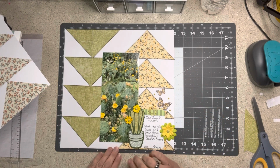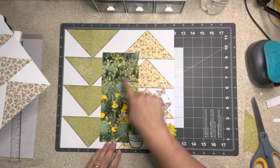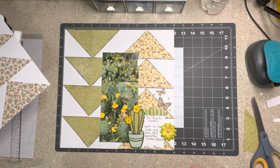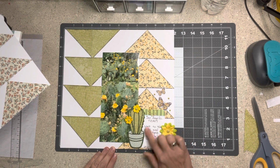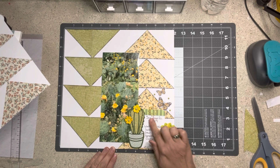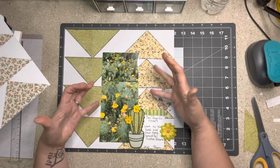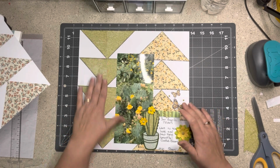Okay, so this is a 4x6, and then I cut this down to a 3x4, and I just extended my photo because I still wanted to see those arrows, right? That flying geese pattern. And so then I put this up on foam. I just backed all of this. I added some real paper flowers, another one here, my little bit of journaling, and a couple butterflies, and that's it, because I wanted the layout to stand out. I want the paper to do the work. That's kind of the deal. You spend the time on putting this together.